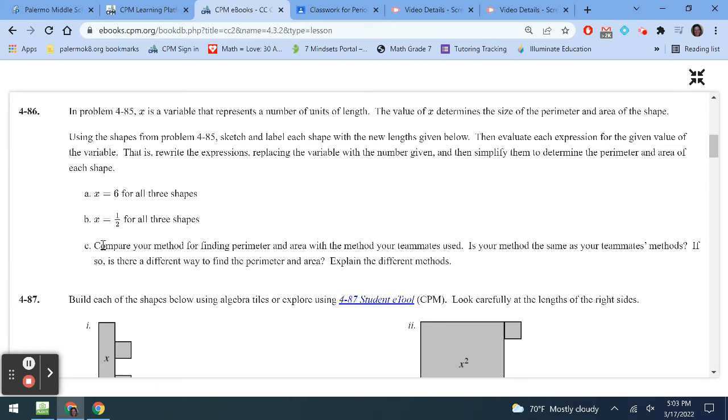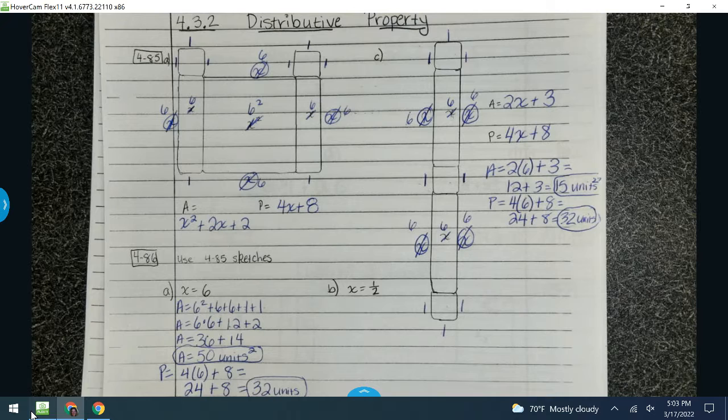All right, now we get to do the fun one. So we're going to do where x is equal to 1/2 for the shapes that we have. So here we go. I still have the rest of those up, not doing anything different other than now I'm going to go back in, and instead of substituting in 6 for the x, I'm going to be substituting in 1/2.